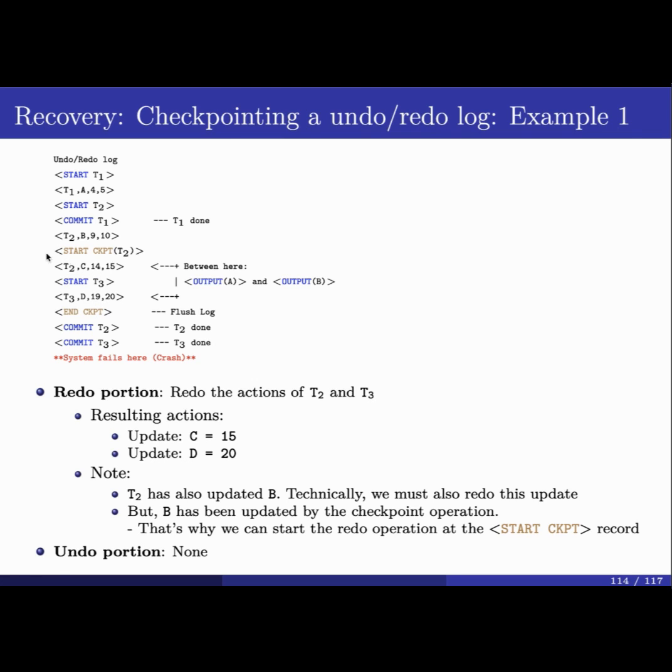I'm done. Someone may wonder and say, how about this B? Because I modified this one before. But remember, since we have an empty checkpoint, we guarantee that for all the transactions that were active, whether they are going to be committed or uncommitted, all the database elements modified by those transactions must be committed to the disk, must be reflected to the disk. So we already guarantee that the value of B modified by transaction 2 is changed to the new value, so it equals 10. Okay? Undo, we don't have any problem.